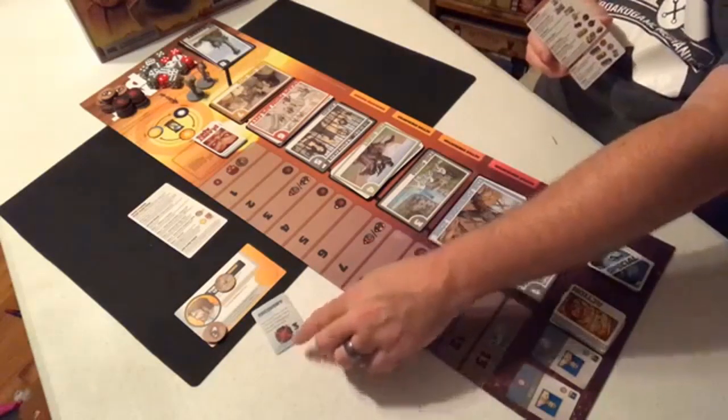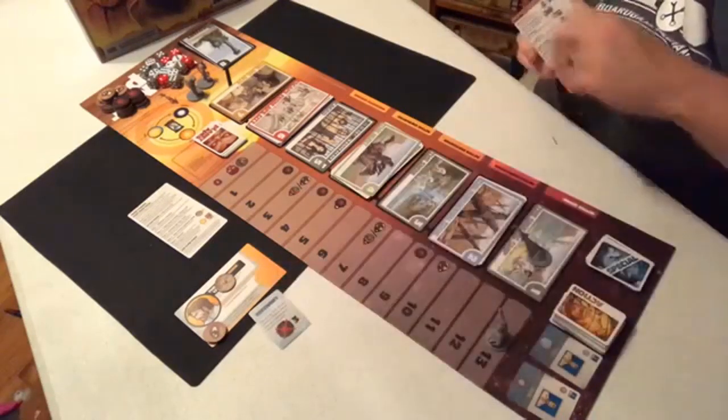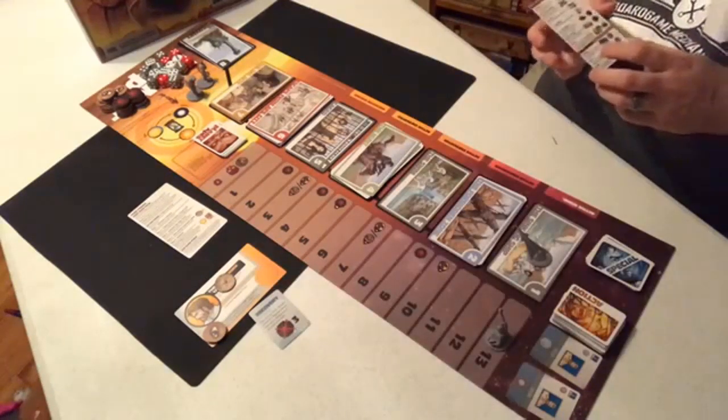And we also start with a special card, which I forgot to give to myself, but I did right now. Alright, so that's the ability.